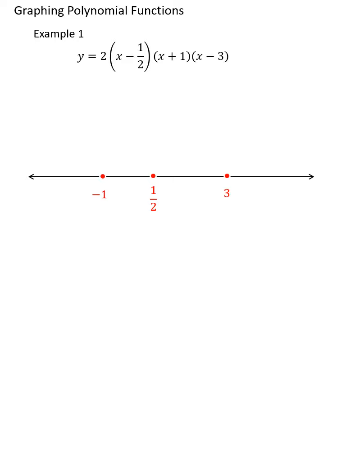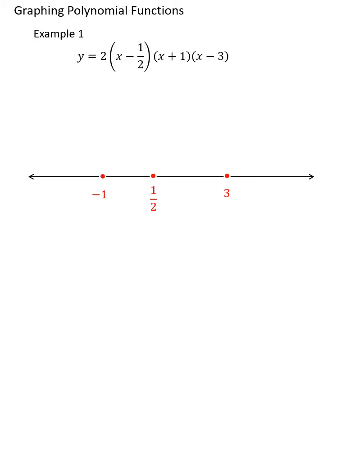So what I have now is not the entire graph of this function, but at least I have the X-intercepts, and that's a good start. Now the next thing that I would like to know in order to fully graph this function is whether the graph is above or below the x-axis in this region. Then I'd like to know if it's above or below here. Then if I could find out whether it's above or below here, and likewise here, I would have a pretty good sketch of the graph. How am I going to go about that?